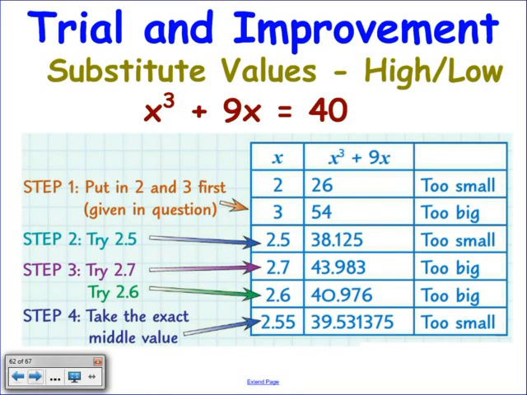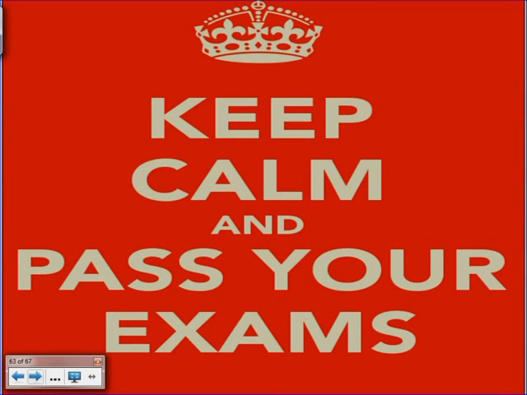Don't get thrown by this. You can actually do trial and improvement using big whole numbers. So they could say, for example, what's the square root of 2000? And you can just take a stab at 12, and put it in and try 25, and do it to 1 decimal place by trial and improvement. So trap it between 2 whole numbers and then do this process to get it to 1 decimal place. Okay? And that's it. They are all the topics from Unit 3.